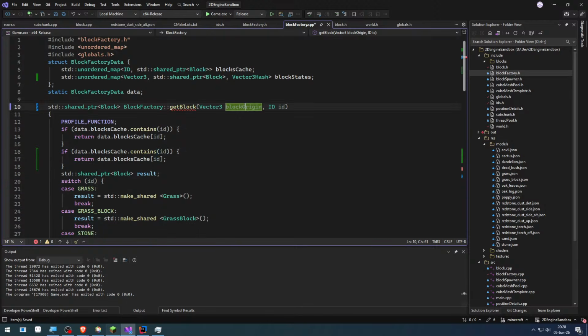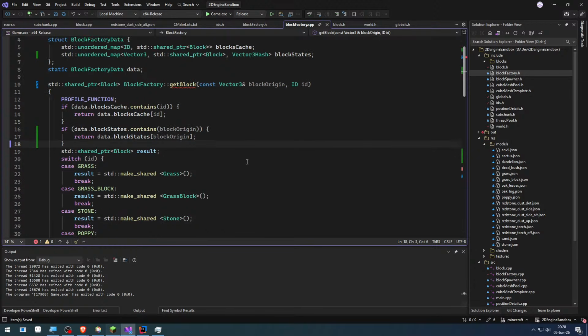If it contains this, we're not making changes to it. We can make it a const reference. And what else? Let's use this block states, and to use this, and here block states as well. Something like that.